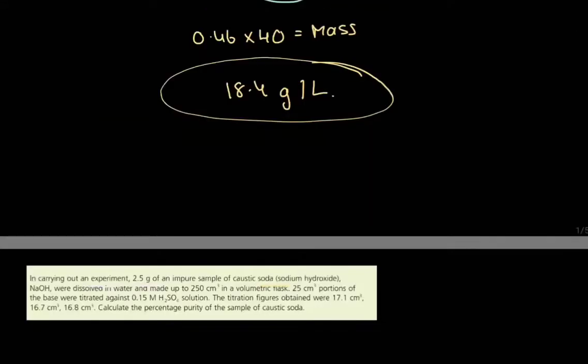Now let's take a look at the next one. We're going to use the exact same equation, but first of all, make sure you have everything. So list out Ma, Va, Na, Mb, Vb, Nb on the side and see if you have everything. Let's take a look first at it though. So it was found that 11.5 centimeters cubed of 0.5 sulfuric acid was neutralized by 25 centimeters cubed. Oh wait, that's the same one, sorry. I have a different one. Oh, here's our different one.